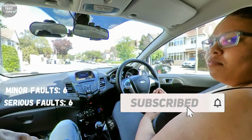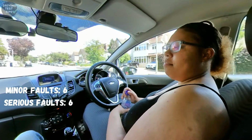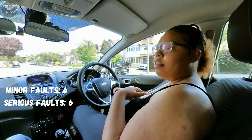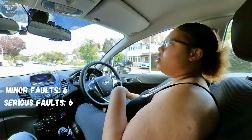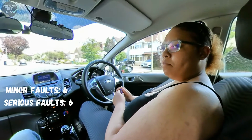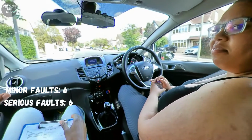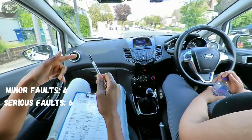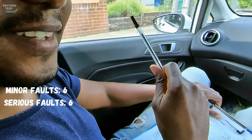I enjoyed forward bay parking, so it was okay, but I think I went in too quickly. I think I should have used clutch only to go a bit slower. Definitely. I definitely felt that I went in too quickly. Clutch down a bit earlier before you reach the end, okay? I had my foot ready to brake actually, but luckily you stopped for yourself, because I felt like you were gonna go into the curb, but you didn't. On the reverse out though, yeah, I went the wrong way.